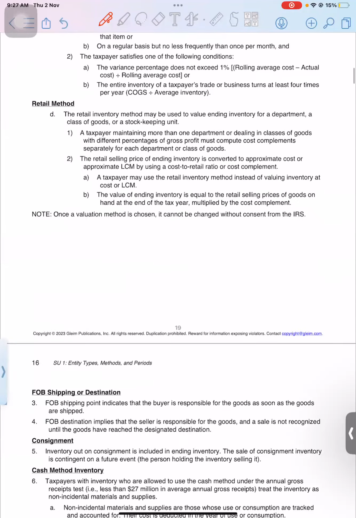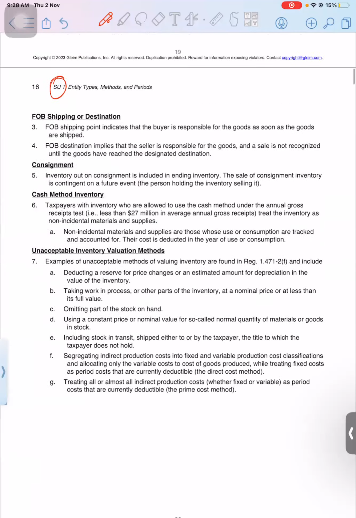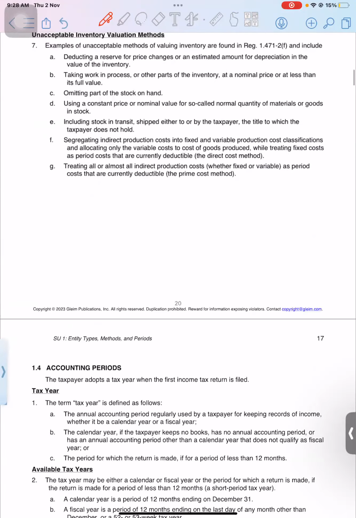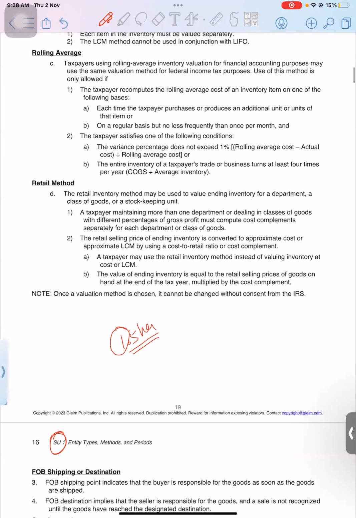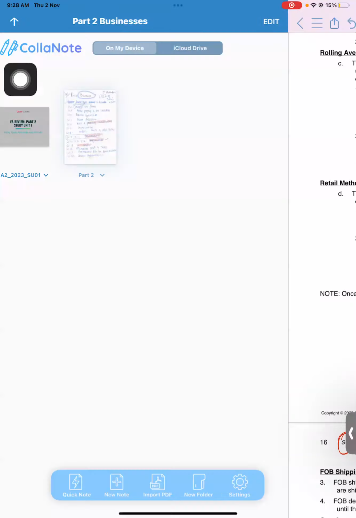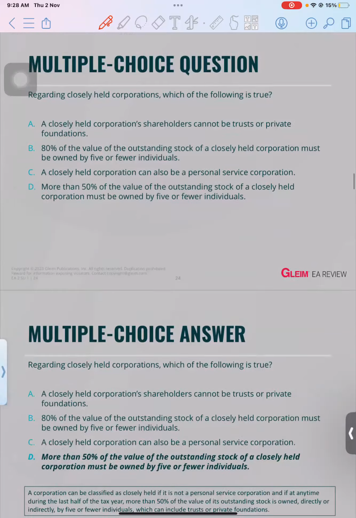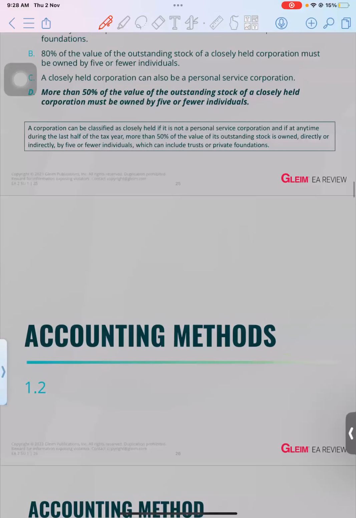Maybe tomorrow we can extend our session to 1.5 hours to complete study unit number 1. Okay, because MCQs are to be done and the revision also needs to be done. So within 1 hour, I'll try to complete the remaining topics. The accounting period is starting just after this, so only 4 to 5 pages are left. So 1 hour I'll complete it, and the remaining 30 minutes we will solve all the MCQs from these revision flashcards. Okay, all the MCQs are there, and the whole chapter we can revise topic by topic.